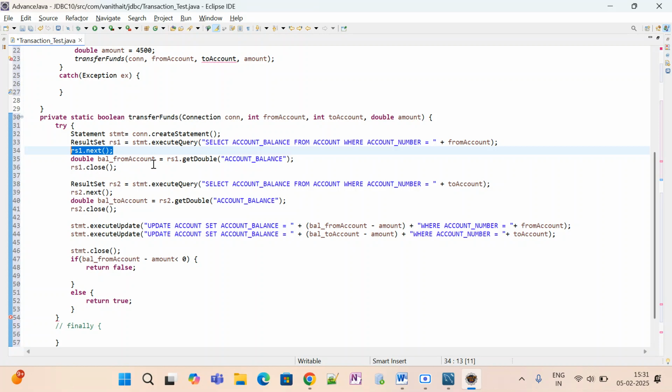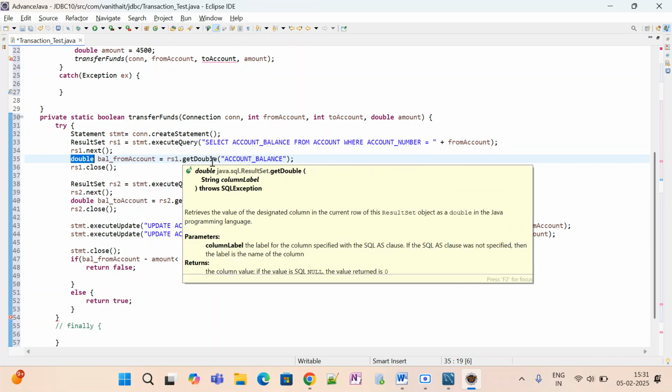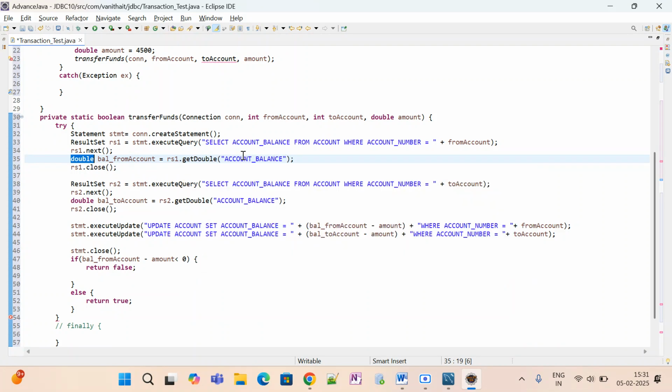Okay, so here which one am I using? The getX methods. Because I need a double, I cannot use getInt, I cannot use getString. My value is double, so I have to use the rs1.getDouble method. I hope it is clear. There is only one column index, right?